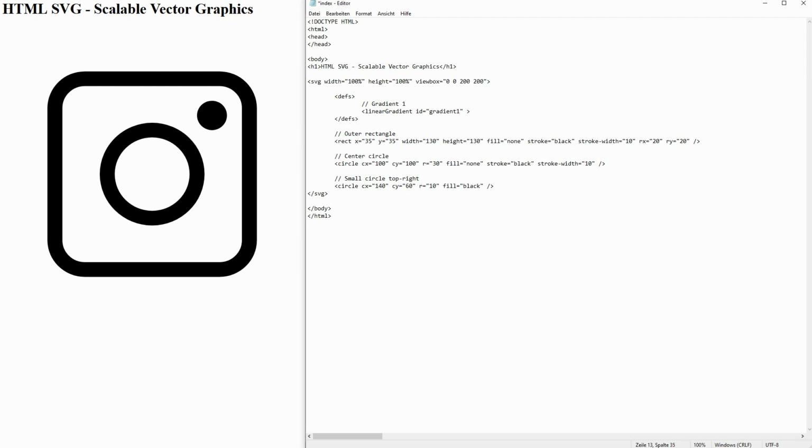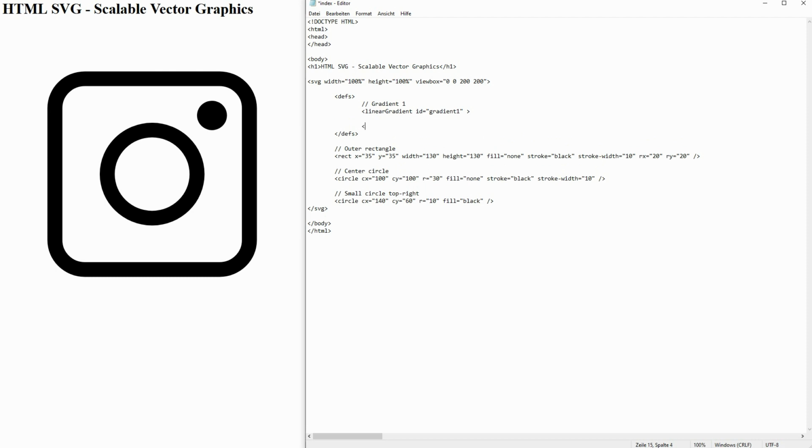So X is the horizontal, Y is the vertical. And I use values of 0.8 and 0 for x2.